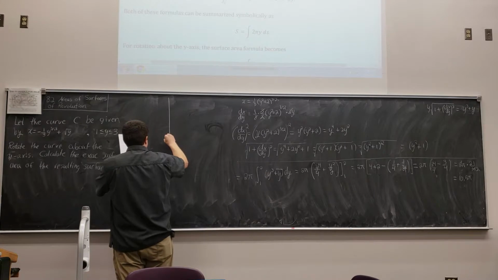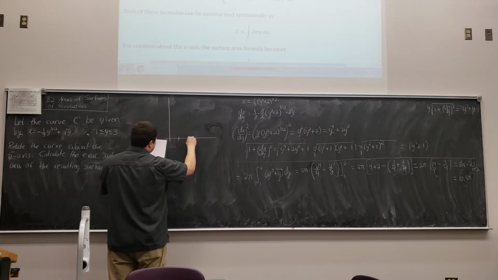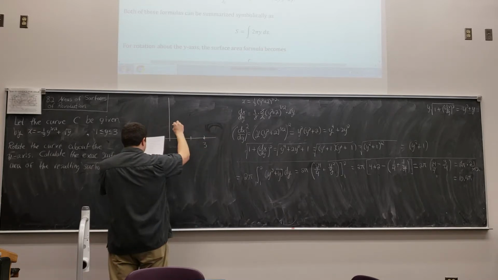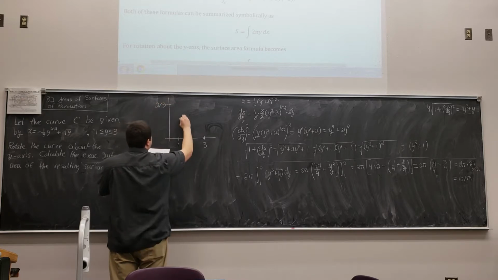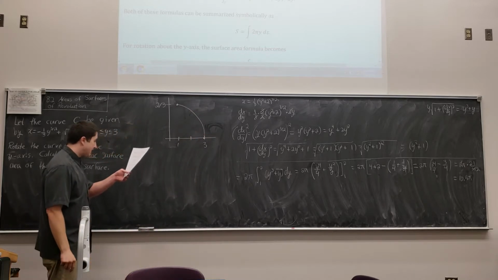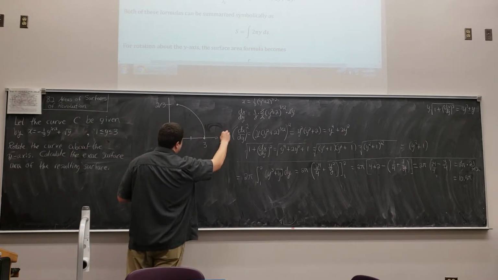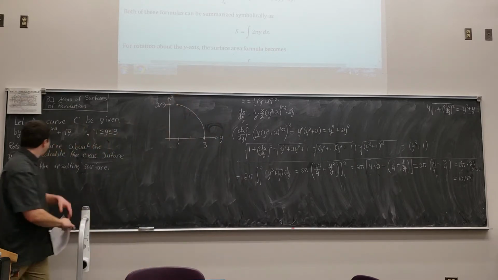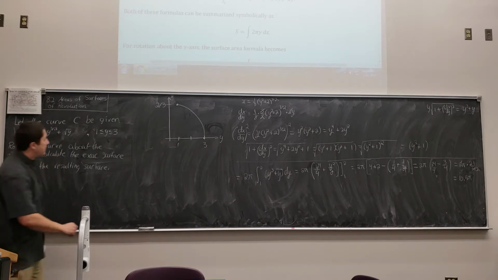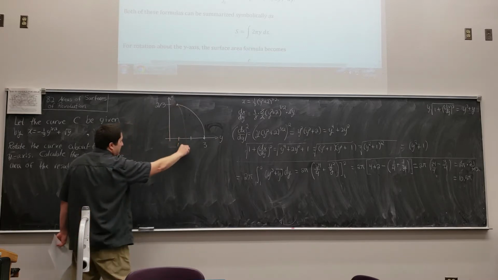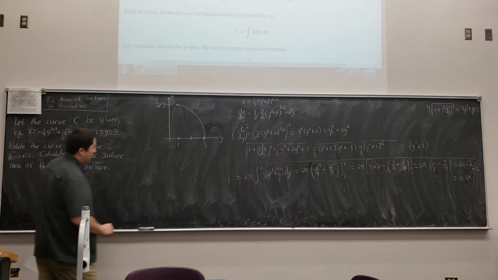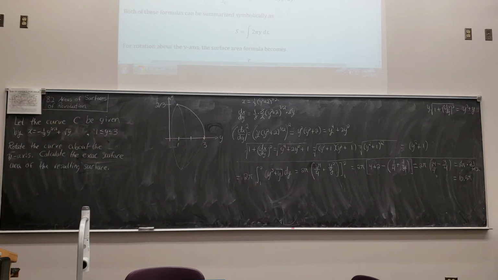This one looks about like this. So we go from 1 up to 3. At 3, we intercept the x-axis, and at 1, we're at a height of exactly 2/3. So our curve looks about like this. If we were to rotate this thing about the y-axis, this is the y-axis and this is the x-axis, due to the form of the function, x being solved for makes this a function in the variable y, then we would get a shape that looks about like this. So we have some kind of bowl type thing, not a ring type of thing.